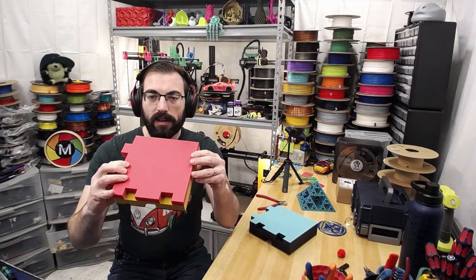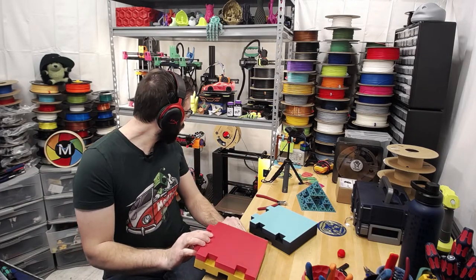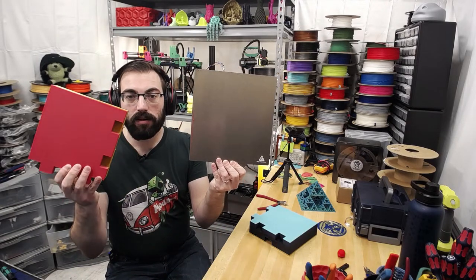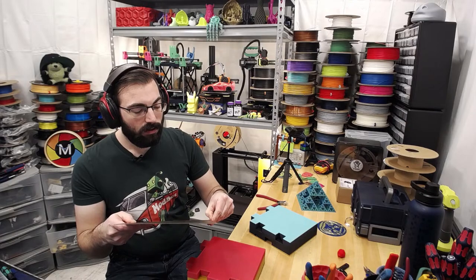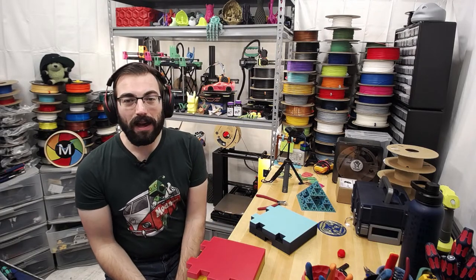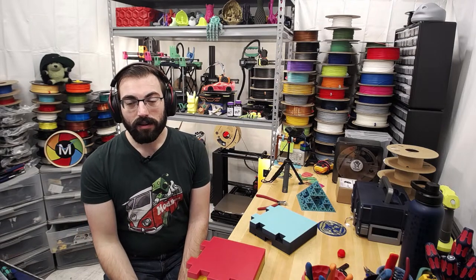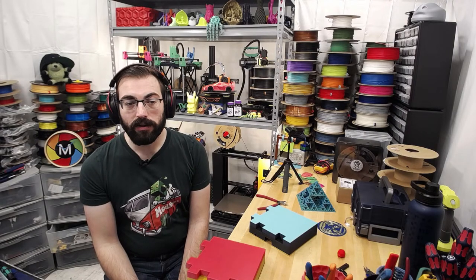So if you want an extremely glossy, smooth finish, then you can get, whatever, this is again the Kaiwu sheet. I don't know what this is called, but whatever you're seeing is going to be replicated on your part. So keep that in mind. If it's a super smooth and glossy finish, then that's going to translate. In fact, it translates too well if you have a glass bed and you're printing something that you want a nice finish on the bottom, it's going to have whatever textures are on the bed. So you might get a non-ideal finish if that's what you're looking for.